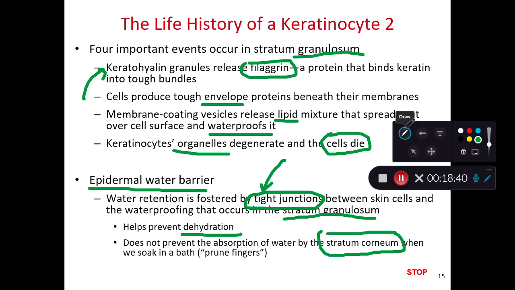You probably had this happen where you took a bath, or maybe you went swimming for a long time, and after soaking for a long time, your thick skin in particular, which has a thicker stratum corneum, has absorbed more water and has become kind of pruny and wrinkly looking. So we can still have water absorption by more superficial layers, but the keratinocytes within the stratum granulosum are waterproofed and prevent water loss. That's all we have for this recording.